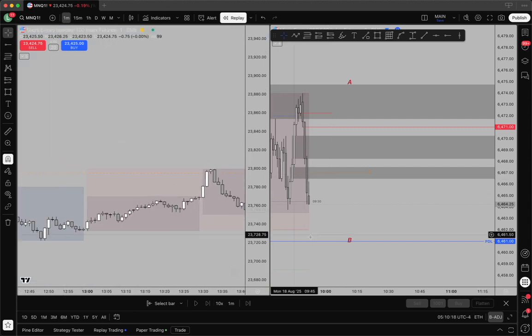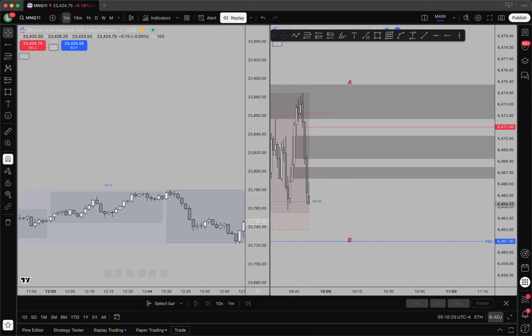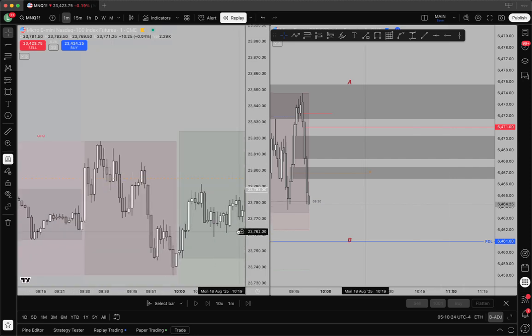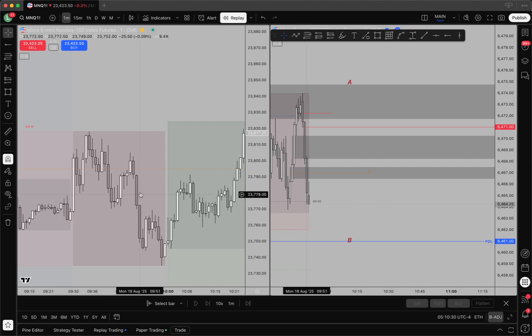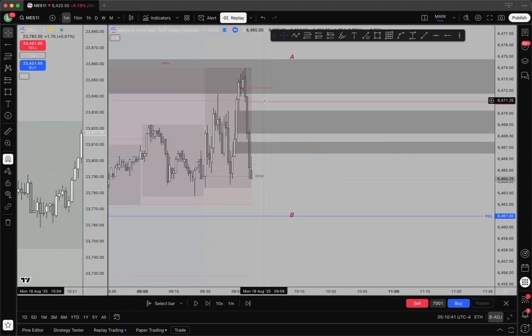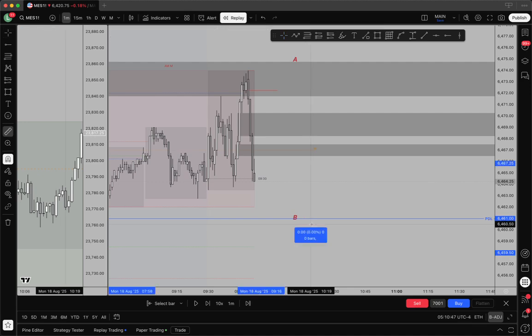So if we zoom into the 1 minute on here, bear with me. So where are we? So we did not create an SMT just yet. We created a mini SMT at the highs here, which is also another great confluence. So yeah, price basically just melts through, and this is a great sign for me. This is a great sign that we are going lower, and we are definitely going to hit this original consolidation.